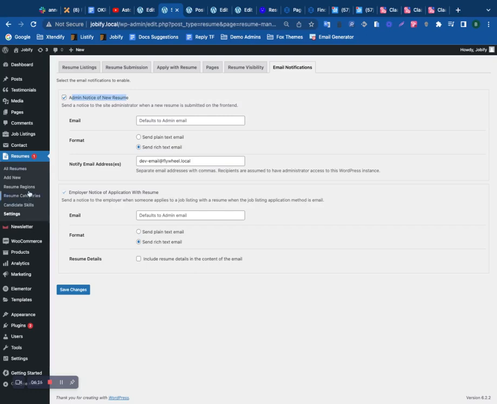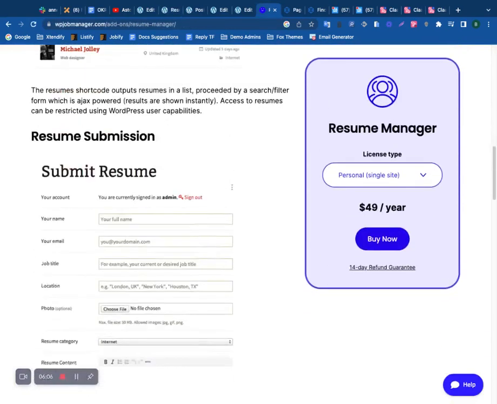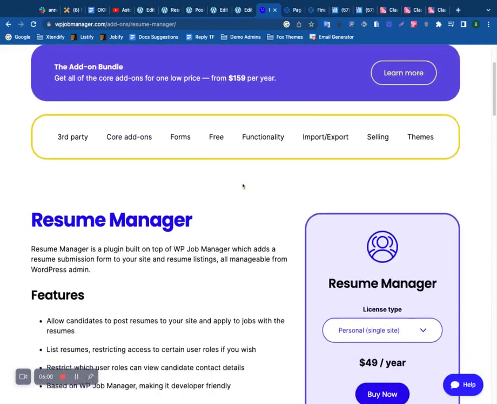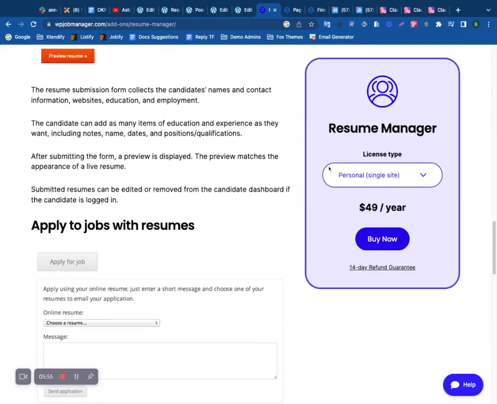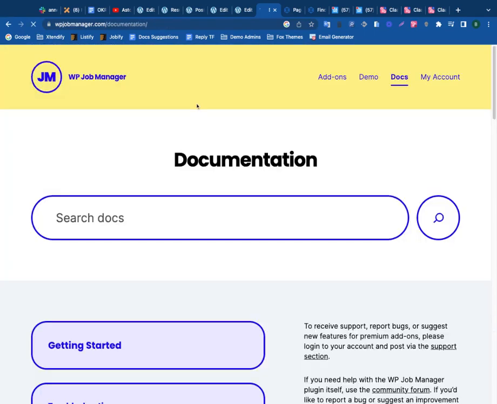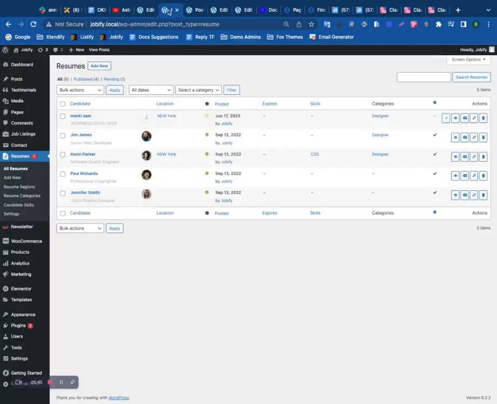So that's all about it. I believe this resume plugin has a lot of features, but in case you need to know anything about the plugin, you can simply come to this page. It documents everything about the plugin, and you can find its documentation as well. I'm sure they have indicated it somewhere, and make sure you go through it if you need to know more about the plugin. And if you also want to know how to use it with the Jobify theme, you can always contact us via the support team.